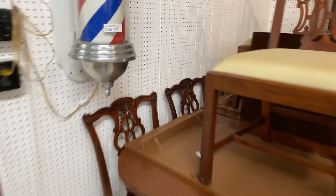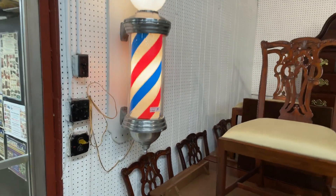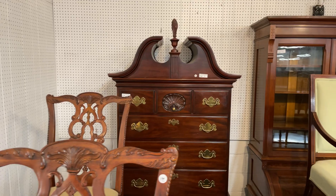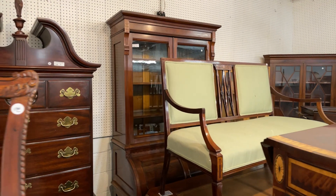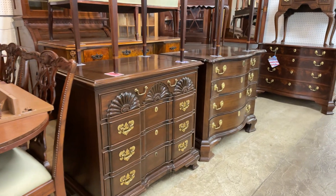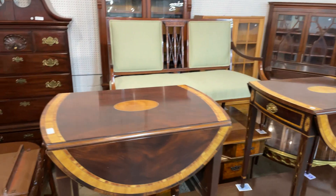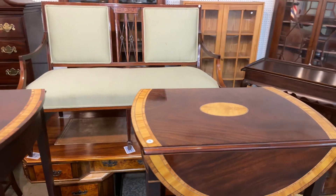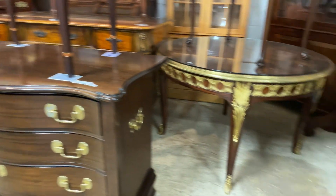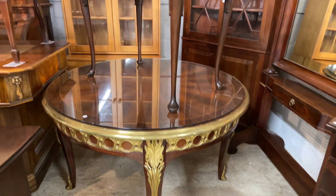Oh, a barber lamp — let me get that. That's vintage. Got a nice table here, and those are some nice chairs. There's a finial — what is that? And a large cylinder desk. The Baker tables are so absolutely beautiful and clean and shiny — it was just so hard to get a good picture. I took about 14 pictures of these tables and I'm still not happy; they're so much prettier in person.